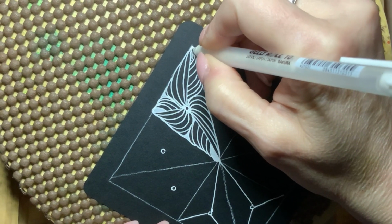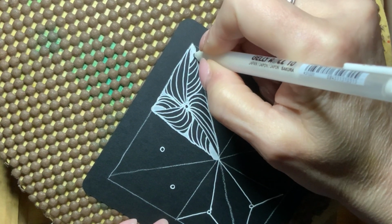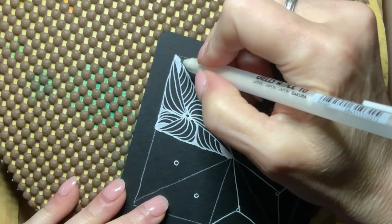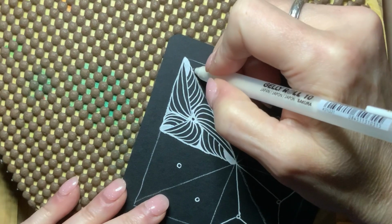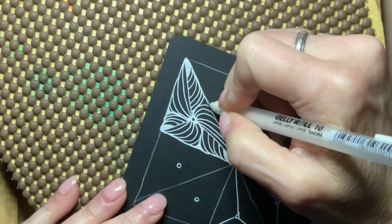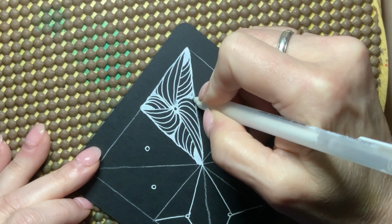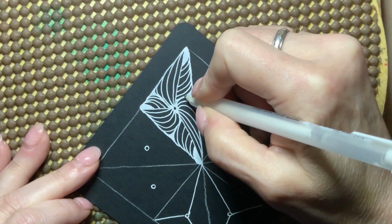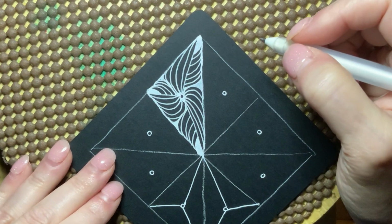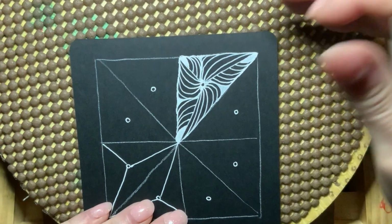When the ink starts slowing down, tap, tap, tap. That works really well with the 10s, fairly well with the 8s. It'll get you started with the 5s, hopefully. Alright, if you've got spots that get that sort of hairy look, just go over those. Okay, there. Now you can ink the middle in or leave it blank, and for now I'm going to leave that blank. We'll see. So this is one element of what we're going to do.